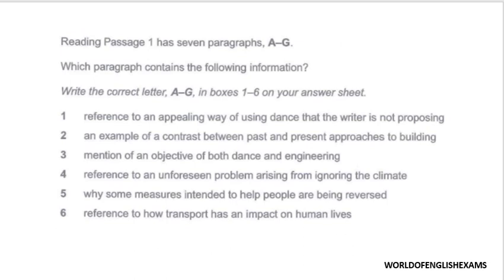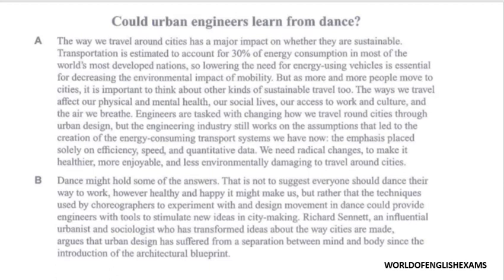I hope you're understanding. Guys, please do not get confused because you saw the word engineering. We need to find something that is related to objective, some aim, motive, purpose. Did we find such words in paragraph B? No. They are just telling that the choreographers, that is people who compose dance movements, can experiment with the design and movement in dance, and that could provide, that's just a chance. It's not talking about a motive. I hope you are able to understand what it means. So with that, let's proceed to the next paragraph.